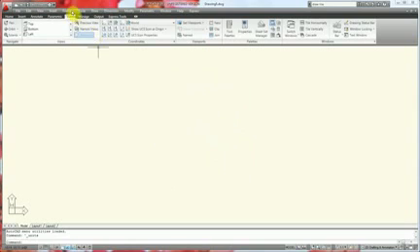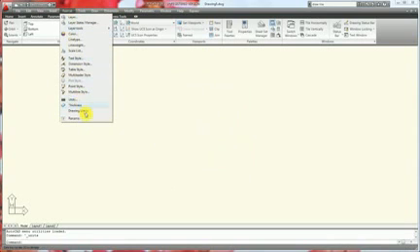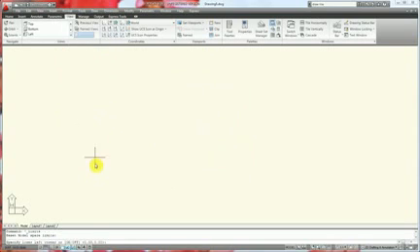Then we'll go back up to Format again and go down to Drawing Limits. These will define the regions at which we will draw in. Notice down in the command prompt line, it'll prompt you to specify the lower left corner. So we want to keep it as 0, 0, so we're going to press Enter on the keyboard, and then again we want it to keep at 12, 9. This is just so in case you want to change these later, you know how to do it. So press Enter again.